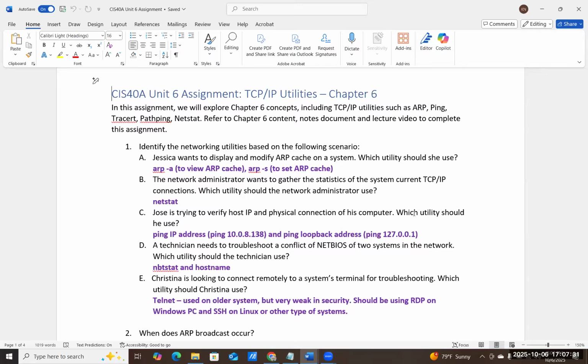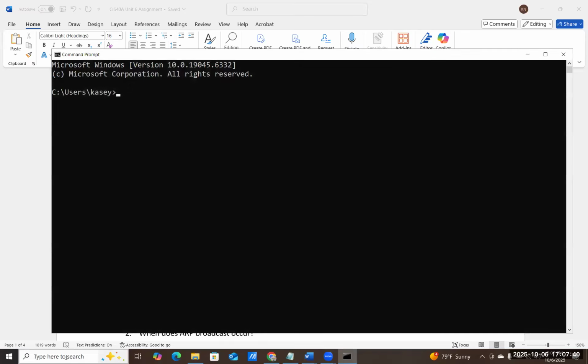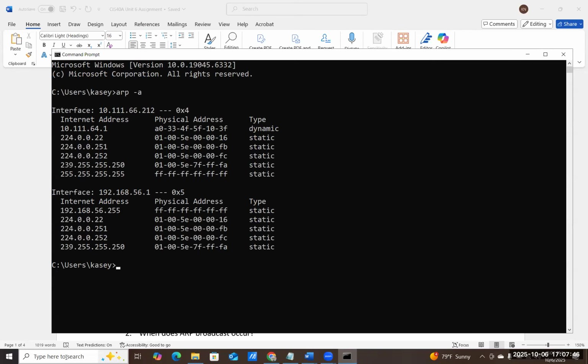So, just to demonstrate this real quick, and I know you want to record your answer, but I want you to see the application in this, right? If we open up command prompt and we type in ARP space -A, we would see on my system that it keeps a record of IP addresses to MAC addresses. And the same thing, you can do it on your system.